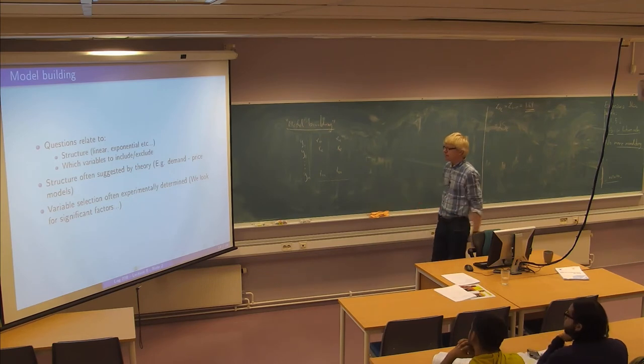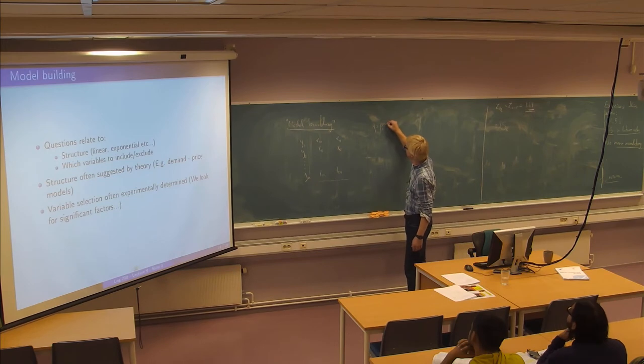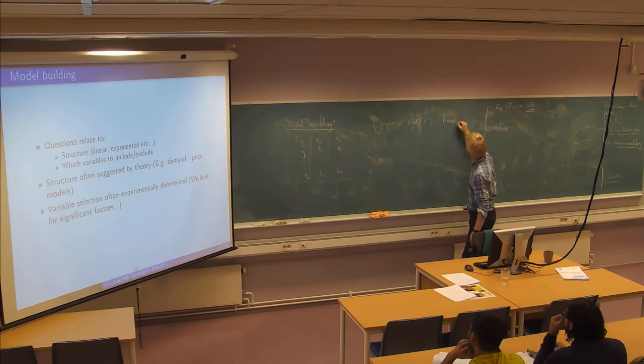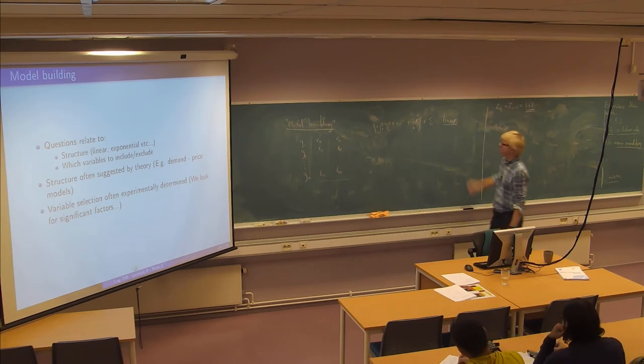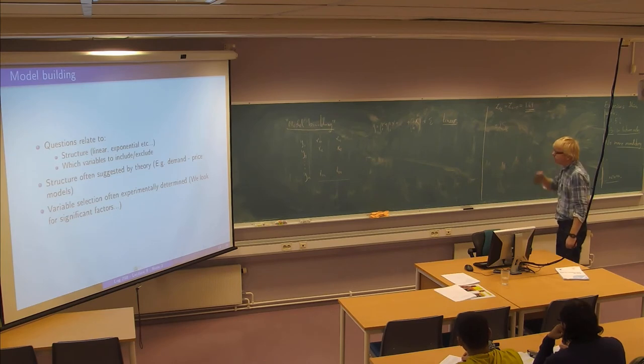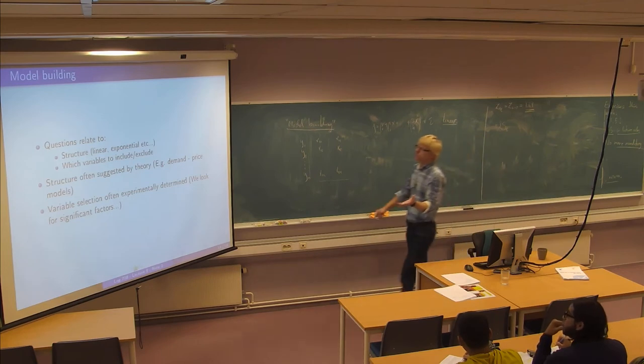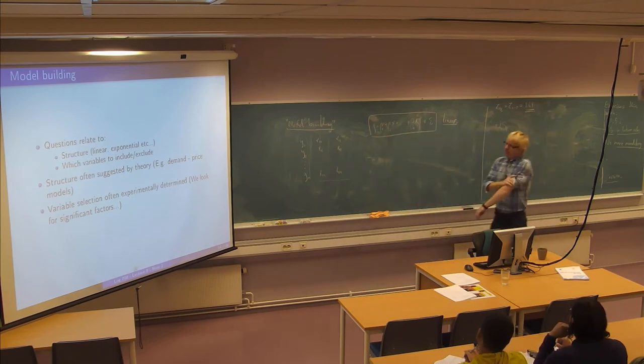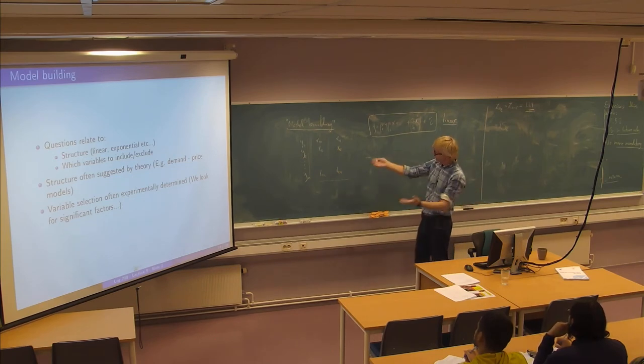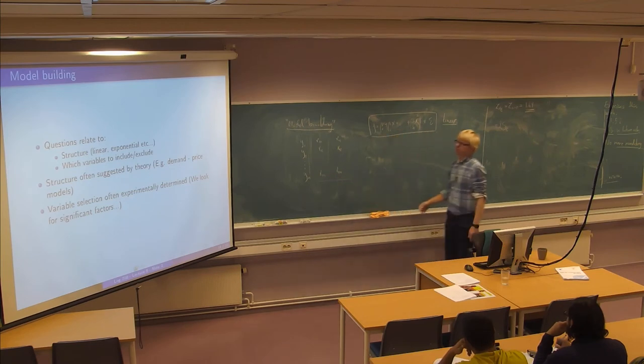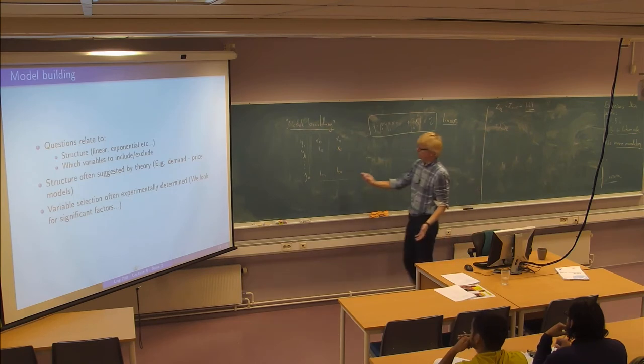So, so far we are only looking at linear models, meaning this is my structure. This is linear. But in real life we know that sometimes things are not linear. They can be of different forms. They can be exponential forms, polynomials and stuff. So one of the issues regarding structure is to sort of put up the theoretical form of this relation. And the second part of the model building is then to say, OK, I think it's a linear function. It should be by theory. And then which of these x variables am I going to use in this model? So the first one is theoretical and the second one is more practical using the data.